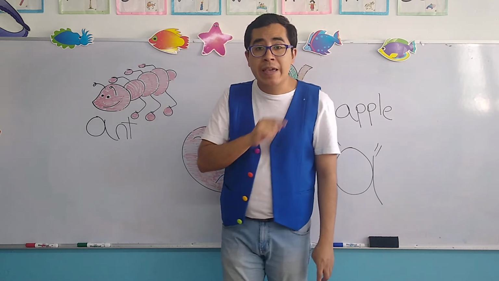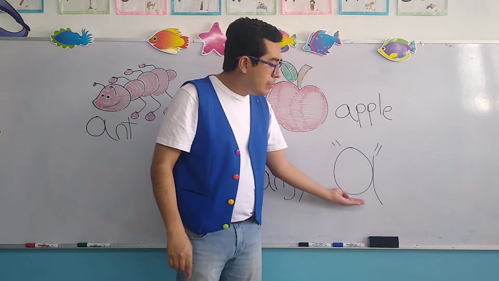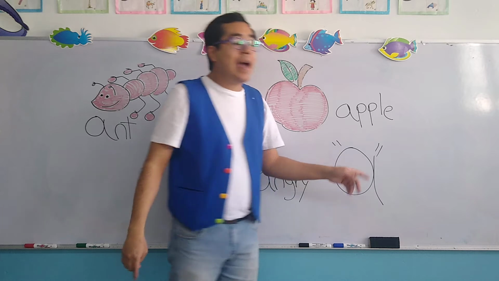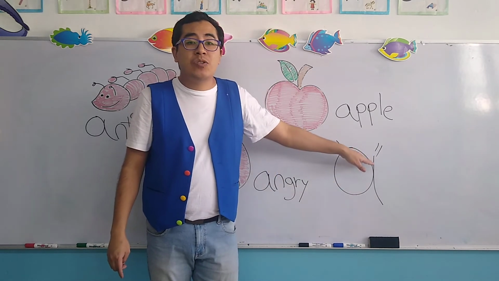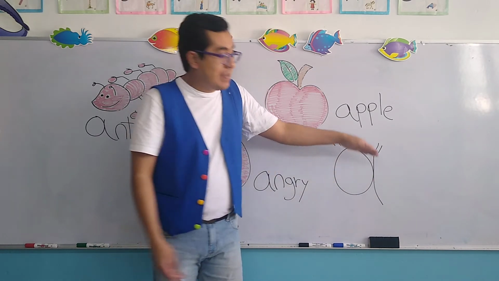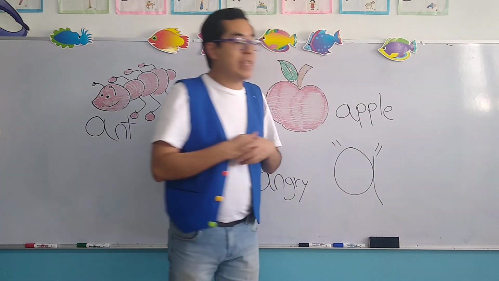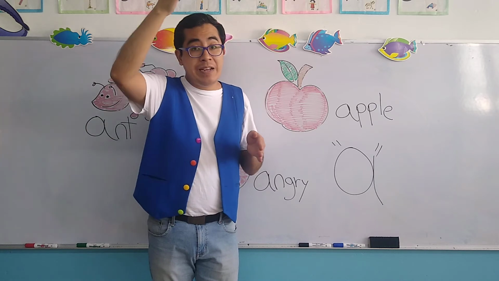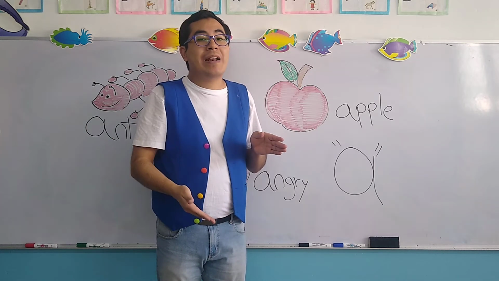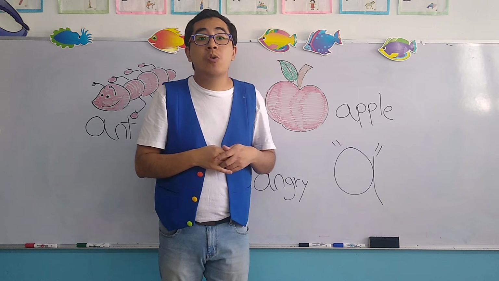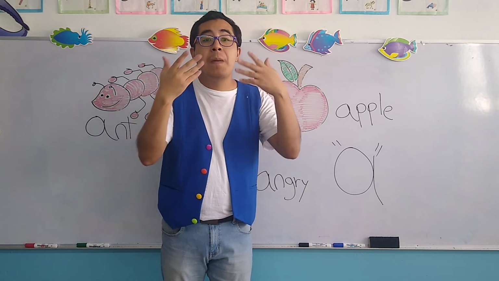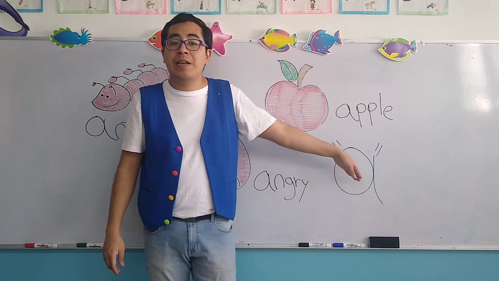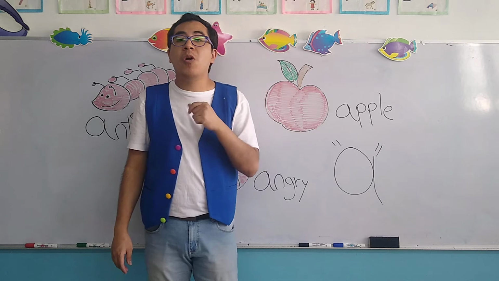Now, small a is like this. It's a circle with a line next to, con una línea al lado. Now, the line that is next to the circle is small, tiene que ser pequeñita, okay? Because there is a letter, hay una letra que igual tiene una línea al lado, pero es más larga. Y esa letra se llama small q. So, in order not to get confused, para que no nos confundamos, we have to make it small. Tenemos que hacer la línea pequeña. So this is small a.